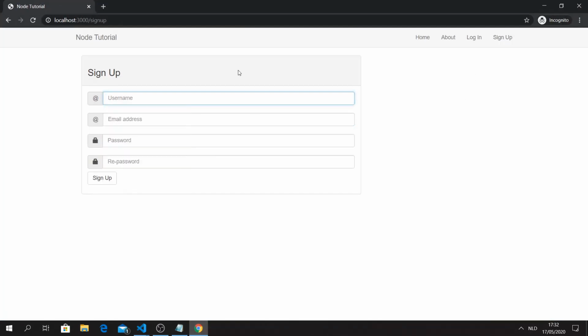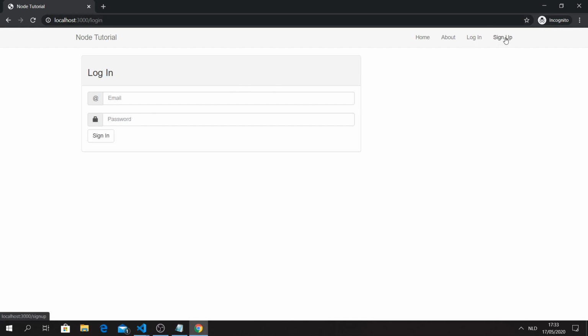Wow. So basically, how is it gonna work for now? Our user is gonna be able to give in a username, an email address, a password, and then another password. That's basically how it works for now. And then when the user hits this button, it is gonna route it to the route we're gonna build, and there we're gonna actually create the user in the database.